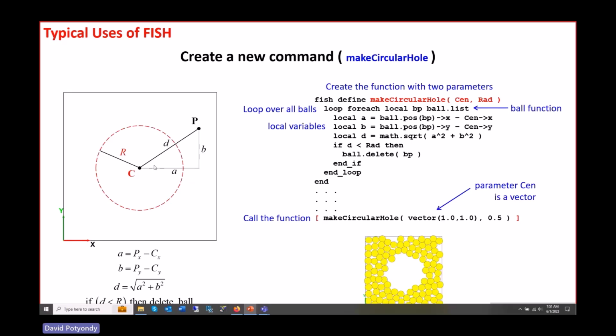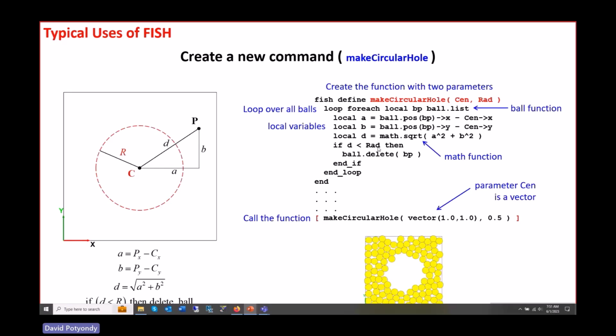Now we need to compute using Pythagoras's theorem. So now we can operate on that. This is the way of saying squared. I could have said A star A as well. So this is A squared plus B squared. Feed that into a math function. This is going to return the square root of whatever is in here. So that's going to get returned, and that's going to be a local variable that's only accessible inside the function, called D. And then we're going to check, is D less than the radius?